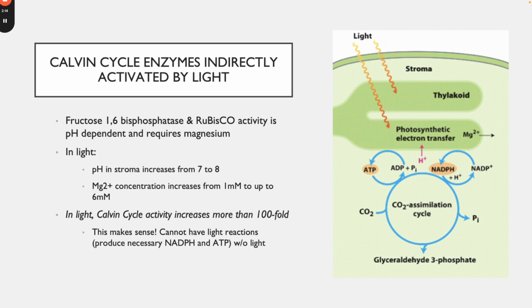the slides. And then just like a fun fact, in light activity, Calvin cycle activity increases more than 100-fold. So you don't have to memorize the 100-fold. You just have to know that Calvin cycle increases activity in light. And it just makes sense because if we try to make the Calvin cycle go in the dark, where are we going to get the energy from? Where are we going to get the ATP and the NADPH if it's dark? We don't have the light to power it. So that's why it occurs faster in the light, because we have that energy coming in. And we can go through the Calvin cycle much more frequently without having to worry about having unused intermediates.